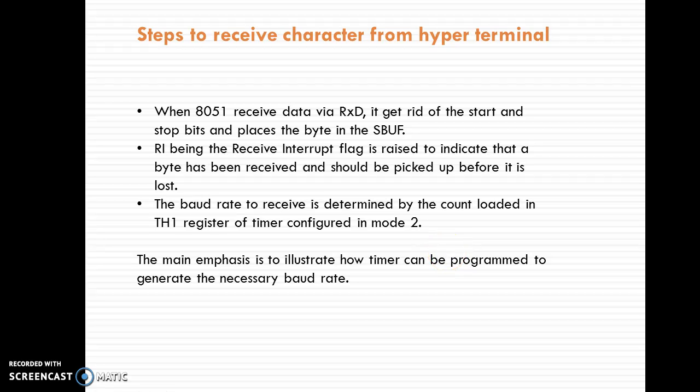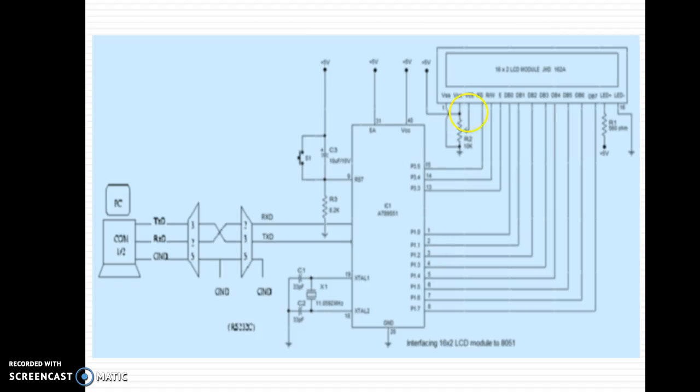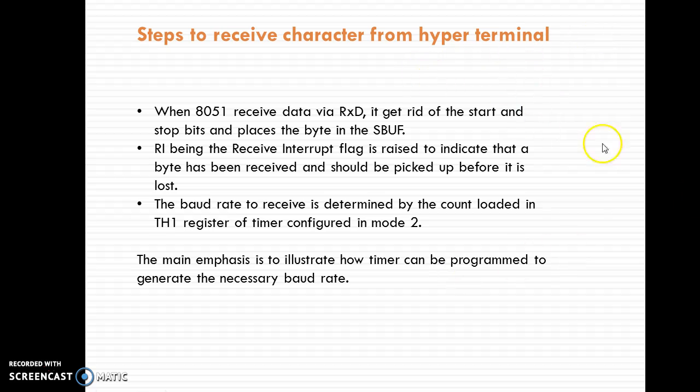This video is in continuation with our earlier video where we had discussed the LCD interfacing with the microcontroller. Probably if you look at this particular section of the block diagram, you can recall what we had discussed in the previous video. We have basically 3 control lines and 8 data lines. Here we are going to discuss how to receive the character from the hyperterminal.